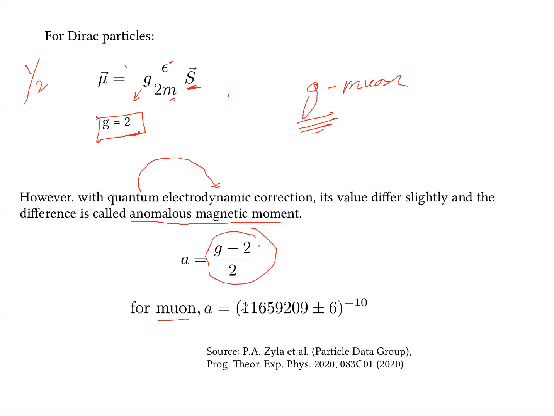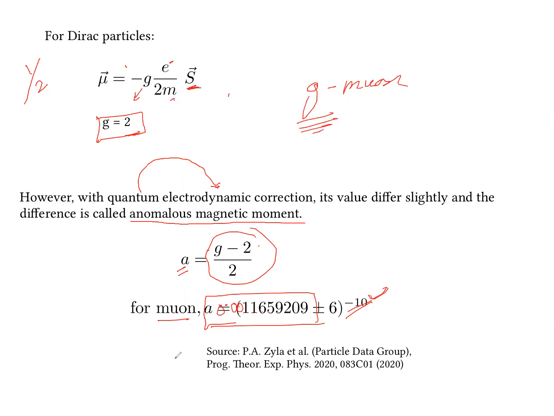So for the muon, what has been measured so far is this much. It is 10 to the power minus 10, so that means 1, 2, 3, 4, 5, 6, 7, 8, 9, 10 places. So 0.00, if I remove this one. Okay, so this is the value. People are trying to make a better precision of this measurement. So what is the anomaly? How far is it deviated from the prediction? This is what has been measured so far.